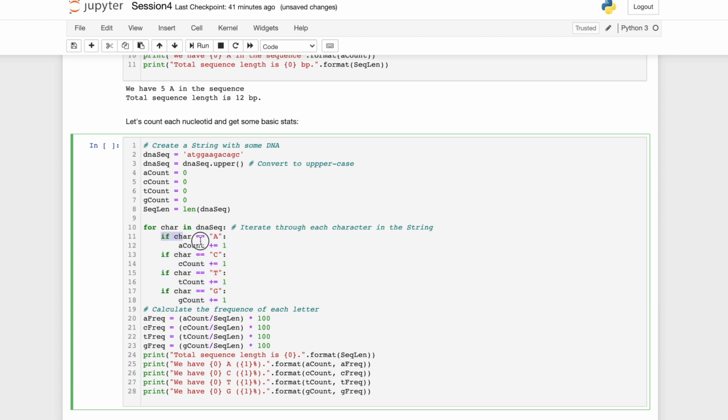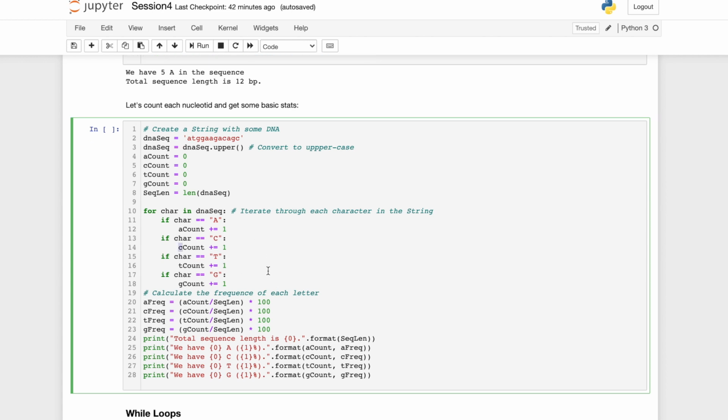We check if character equals A, if character equals C, if character equals T, or if character equals G. And in each one of them, we add +1 to the respective counter. So be careful here, don't mess up. We are using the A for the adenine, the C for the cytosine, and so on.